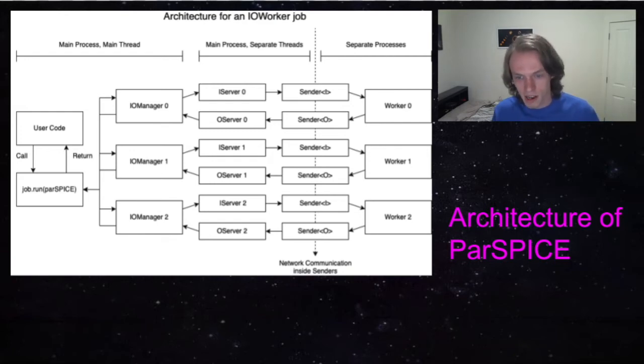On that dashed line, the sender objects are what actually deal with the socket streams directly to send data between processes. If the user wants to send a primitive or an array of primitives, then we've provided pre-made sender implementations with the library. But if they have a more interesting type, like a class they've defined that they want to send between processes, then they'll have to make a custom sender implementation themselves.